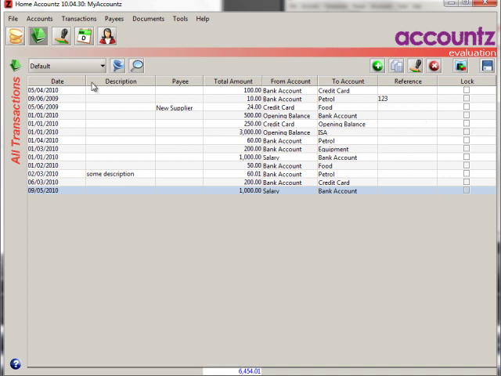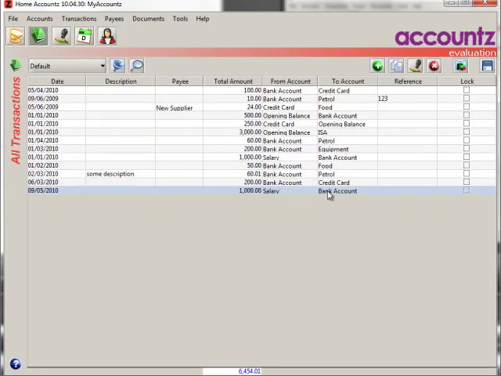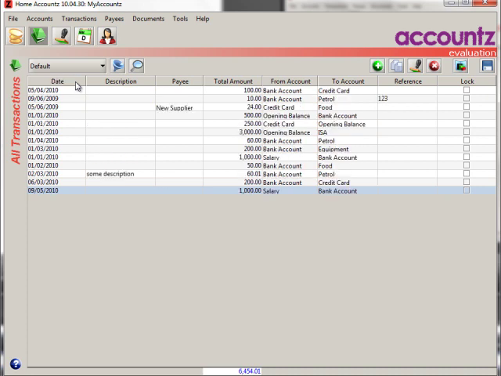That setting applies to the table that you're looking at. Other tables, for example, in the accounts view, you can set a different number of columns and column widths for, so they're all independent. If we go back to our main table here, for sorting, click on any column header. There are three sort types: ascending, descending, and your original order that you entered them in.